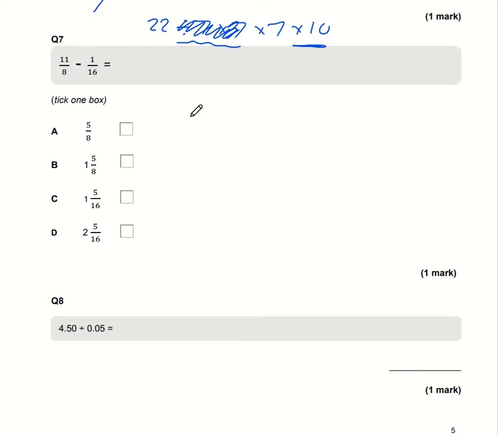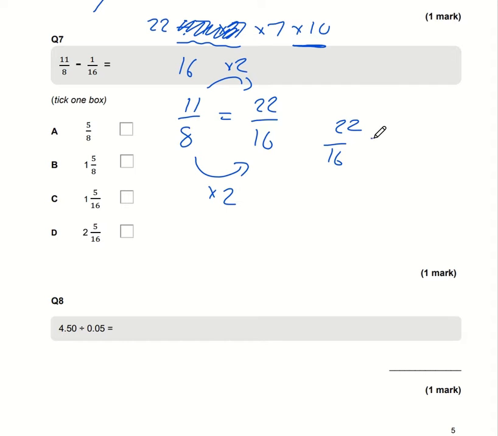Question number 7, 11 eighths minus 1 16th. Well, we can't subtract 16ths from eighths because we have different numbers on the bottom. So we need to look at the fraction with the larger number, which is 16, and go through the 16 times table until we find the first number that can be divided by 8. Well, luckily enough, the first number in the 16 times table is 16, and that can be divided by 8. So what this means is I can turn eighths easily into sixteenths. So the bottom number has doubled, so for an equivalent fraction I need to double the top, so that is 22. So the question is now 22 sixteenths minus 1 16th, which is 21 sixteenths.